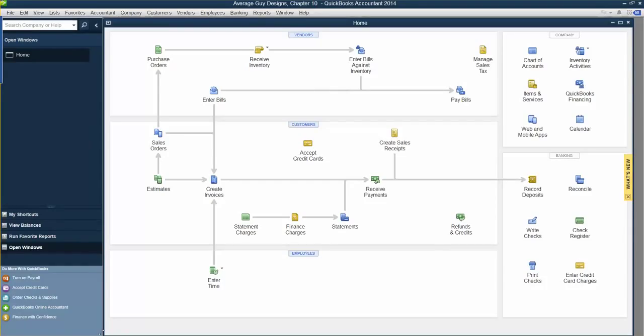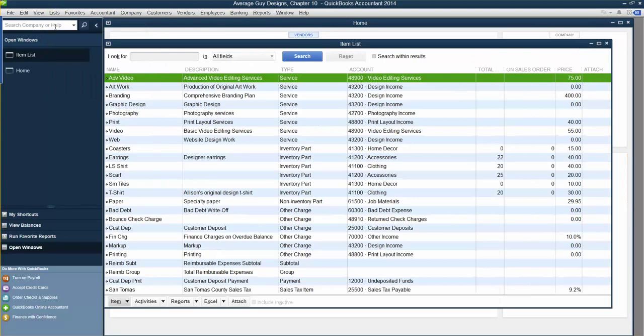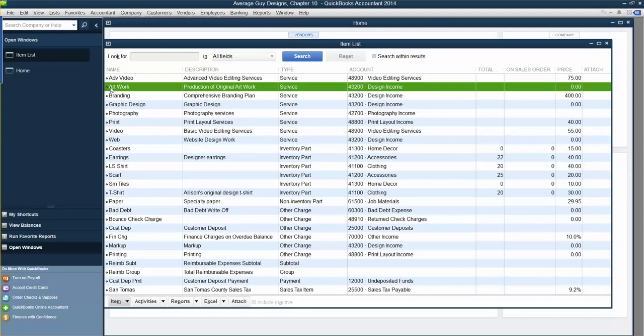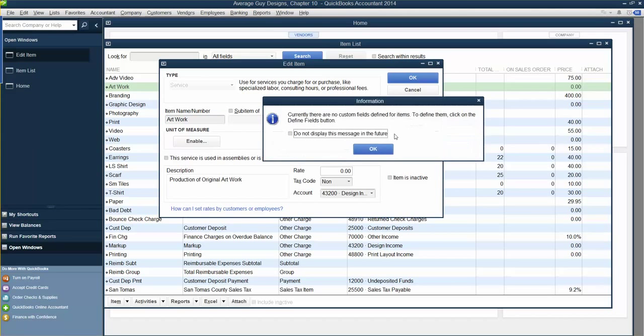So I'm going to go to lists, item list, artwork, and double click. The custom field button. Here we go. Click OK.